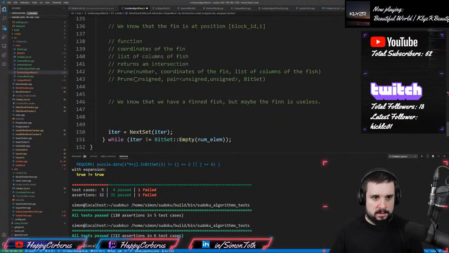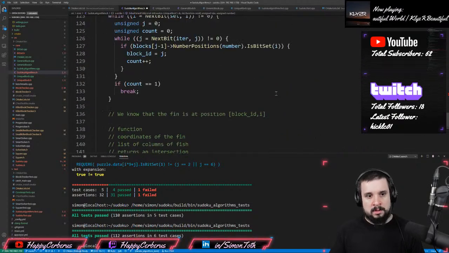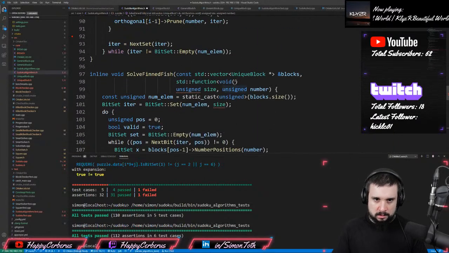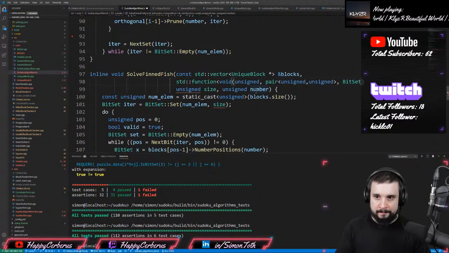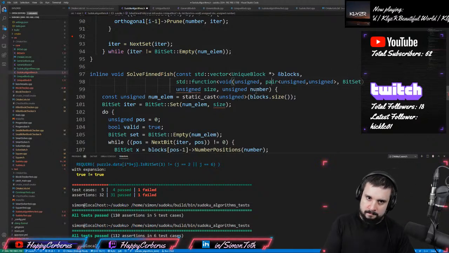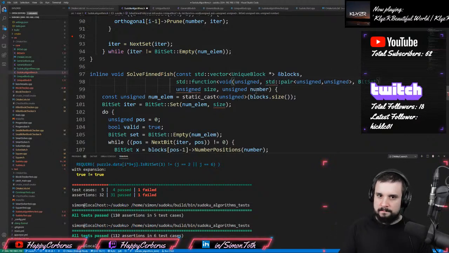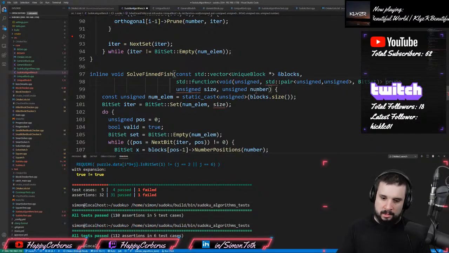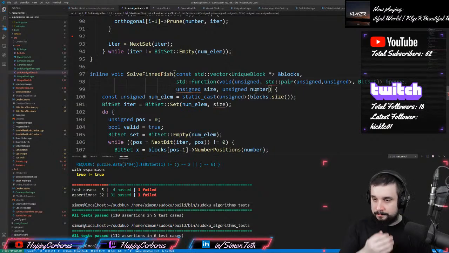So it basically needs to take the same thing as the prune, and it will just correctly swap it for the directions. Okay, so this will be just called prune.